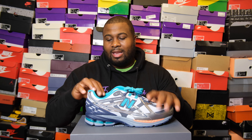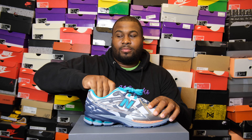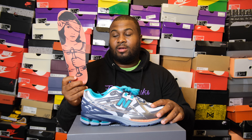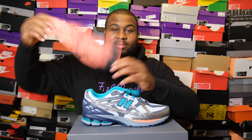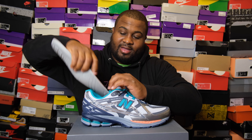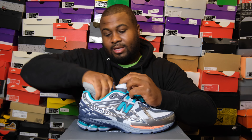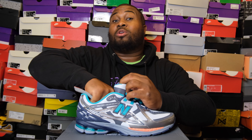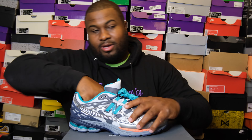The insole design is dope. A lot of times people don't show the insoles or it's hard to take them out. This one you can take out easier — she's looking right there. I don't want to get the other one out of the box, but yeah. Let's talk about the rest of the materials — bear with me getting this insole back in. This is why I don't take insoles out.